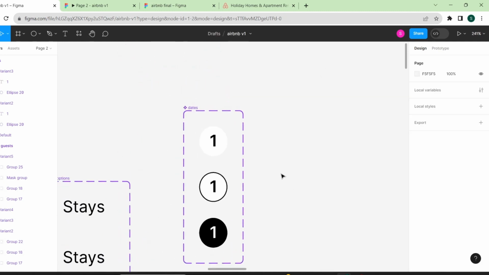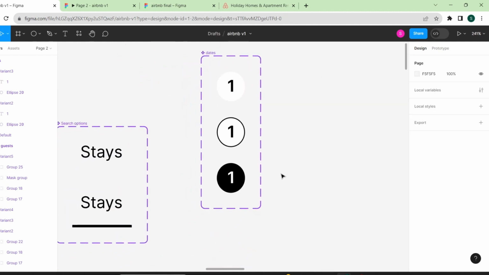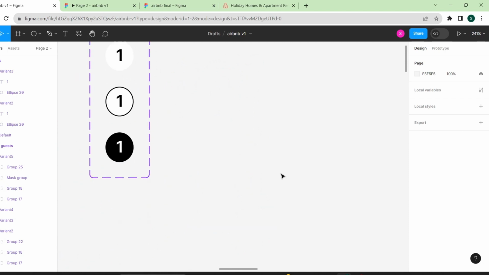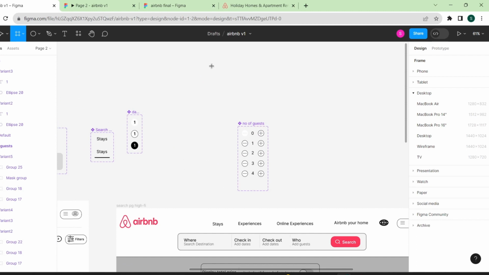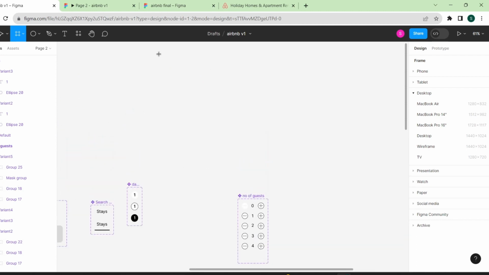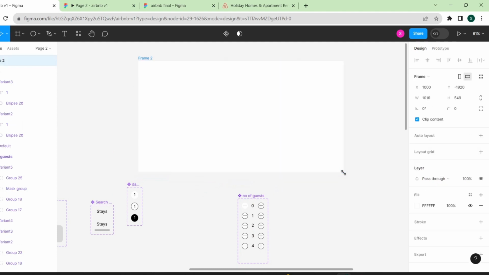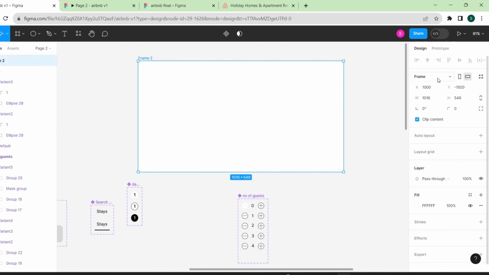So for dates, we have 3 components. We have to make a frame, and change its corner radius to 12.